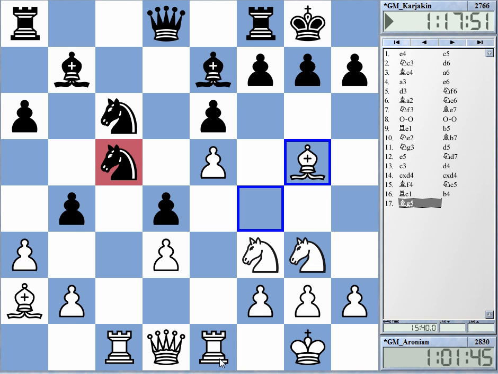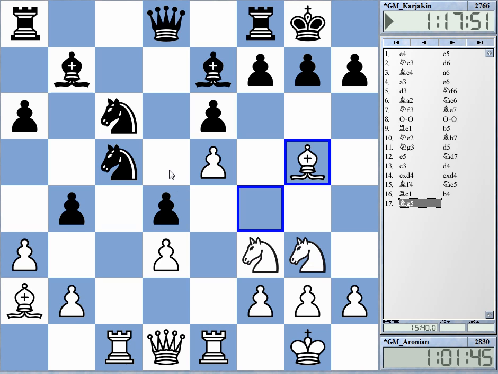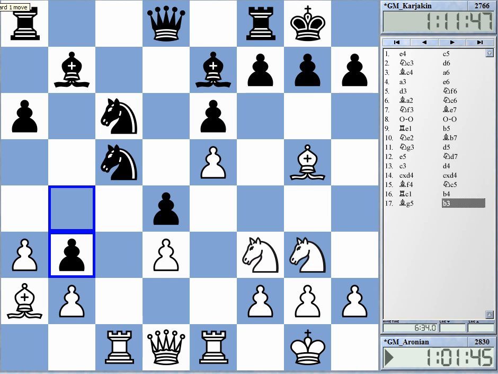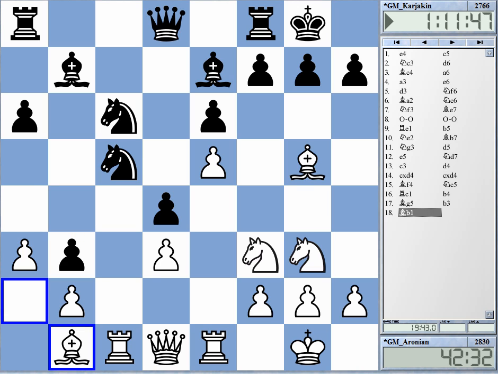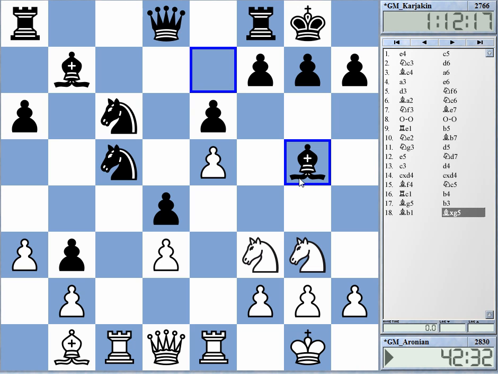I think the next move by Karjakin is probably a mistake. He plays b3. Looks like an aggressive move, but I think it's backfiring in a way. Maybe he should have just taken on g5 here. I'm sorry. After b3, bishop b1. I think he should have taken. I looked at the wrong line here in my notes. He played h6, but probably bishop takes g5 was somewhat better.